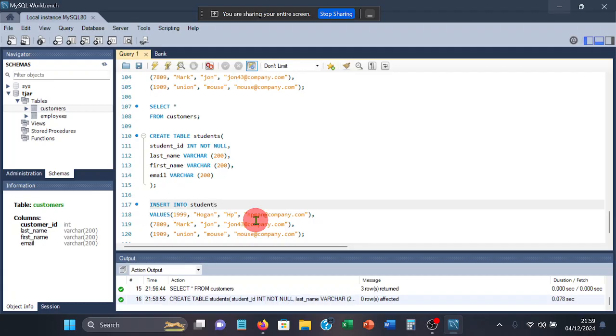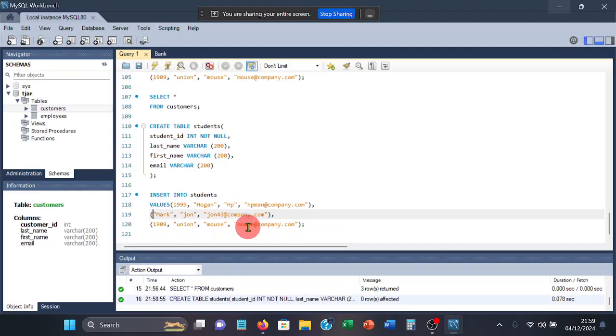Since we created our student ID to be not null, let's erase one student ID and see what SQL is going to do. So we've done that. Let's highlight everything.